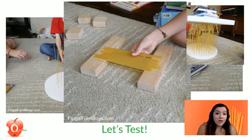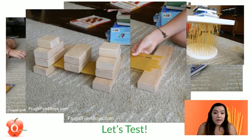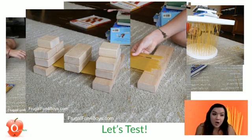So here's our sideways structure with the sideways spaghetti — what would you guess? How many spaghetti noodles do you think that is? I'm going to go with 20, it might be more than that. Here's our bridge structure. Do you think this will be able to hold up the blocks? It does! And just like any suspension bridge, you have your suspension held on the top and the bottom, which is why you have weight on the top of your spaghetti noodles to hold them in place. And it's doing a pretty good job.